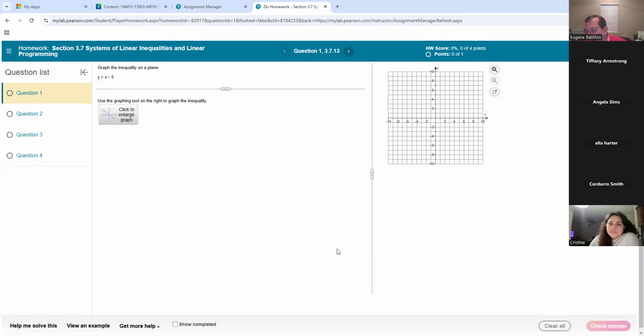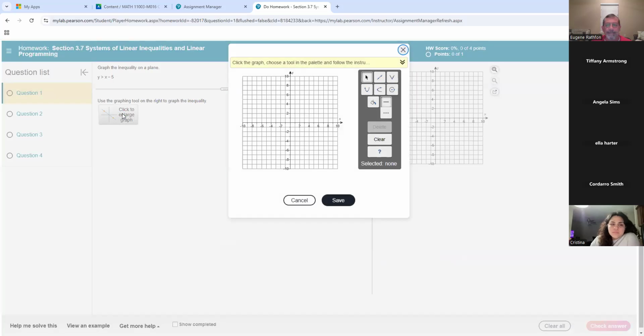y greater than x minus 5, but I'm going to do it like I said for x minus 3, okay? All right, you also click the enlarge graph. Like I said over here, y'all see where it's got the paint can right next to it, it's a solid line. I'm going to go right below it and click on the dash line. Now, I want to draw the line tool up here. Second tool on the top for the line.